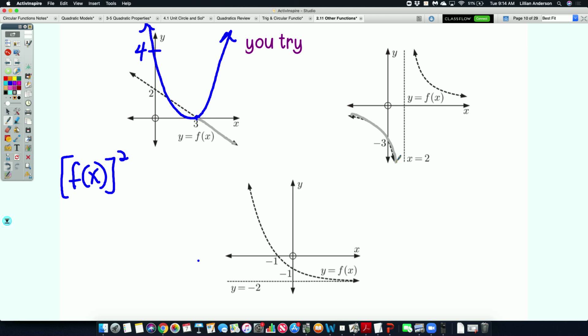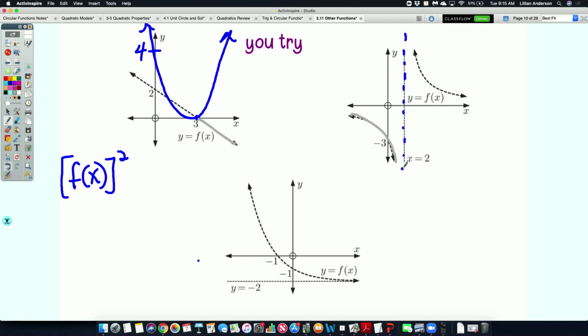We do have a vertical asymptote, and as the property said, vertical asymptotes on the original function are also vertical asymptotes on the squared function. So this still holds true for our squared function. Any values that are in between 0, 1 need to be closer to the x-axis than the original function. So at some point, the curve on the right side of this vertical asymptote should be closer to the x-axis.